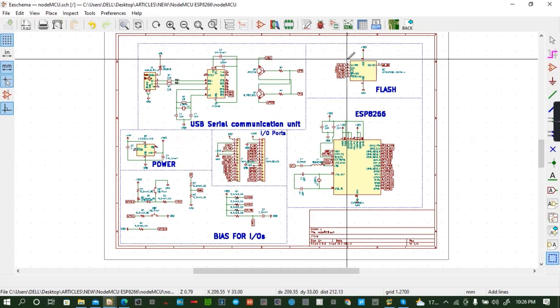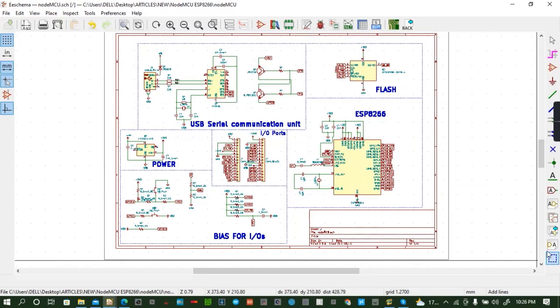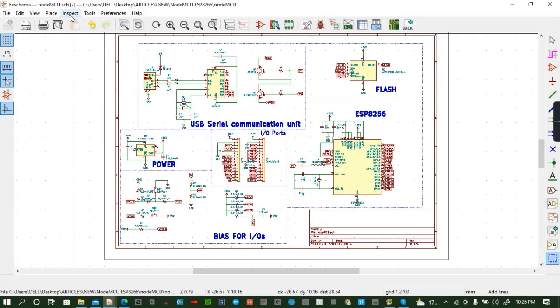Now this marks the end of the schematic. And what we do, we can input the text here.